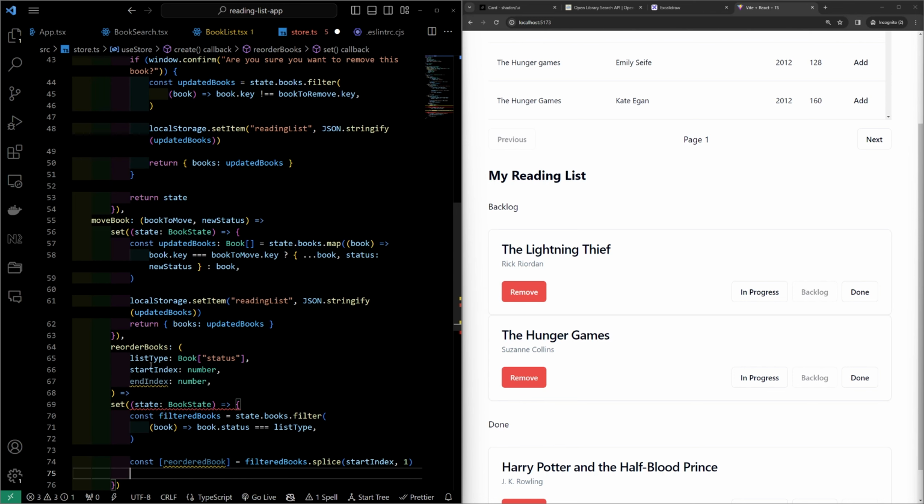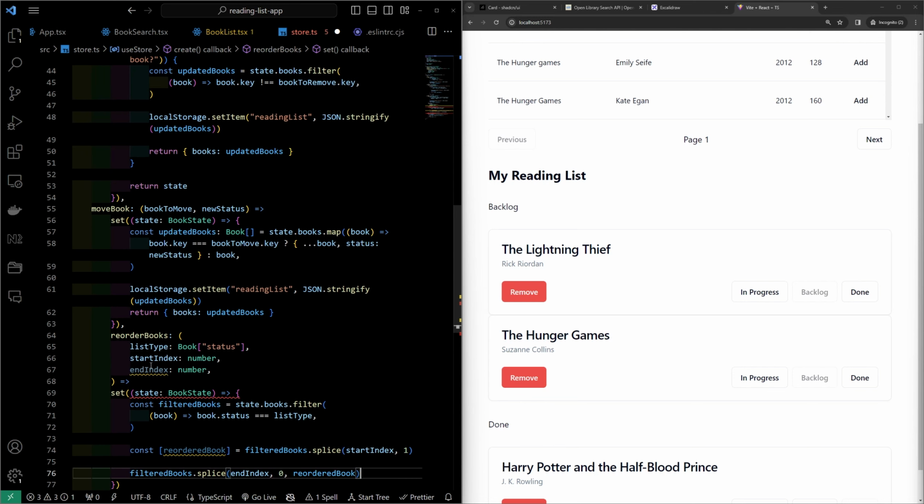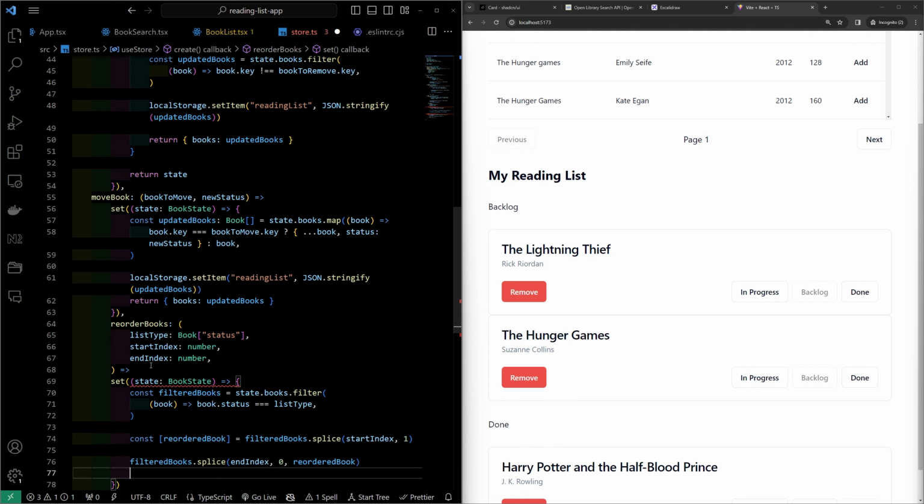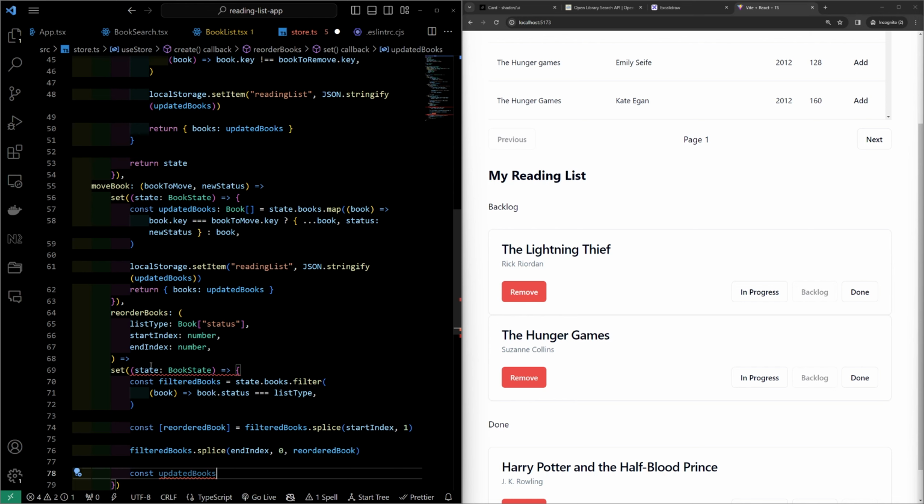And then we're going to want to insert that reordered book back into the filtered books at the end index. So wherever it is that we're finishing off this reordering process, that's where we're going to insert that reordered book. Lastly, as we did before, where we created the update books arrays, we're going to create update books.